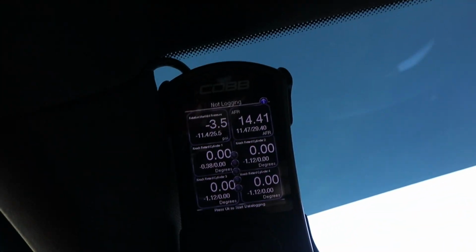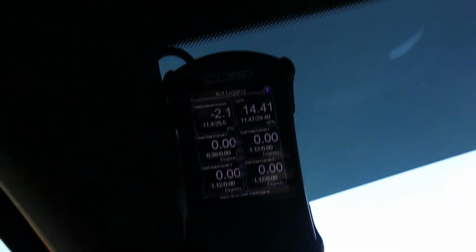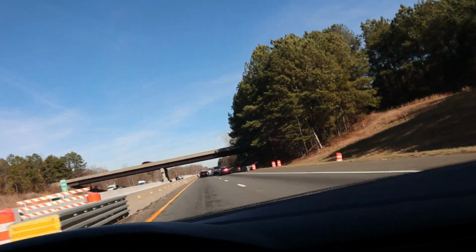About a month in, I'm still more than happy with this turbo, and especially the tuning. SneekyTuned, he has done a great job with my car throughout the entire time that I've been with him. I'm more than happy with his work. I just gotta keep on upping the boost. We're just doing it little by little just to make sure that the car's staying healthy. And I can go in and show you right here if this will actually focus at all. I'm not sure if I can, but we are running almost no knock whatsoever. So that is a great thing. We are at 0.38 in cylinder 1 and 1.12 in the rest of the cylinders, which is really not bad at all.